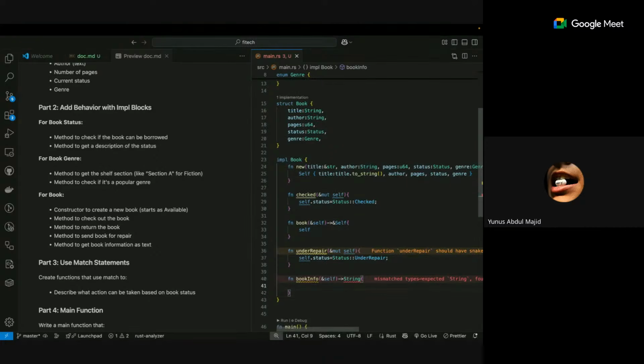Here, let's create a variable, the title, equals self.title.